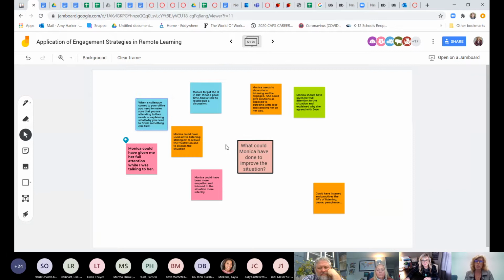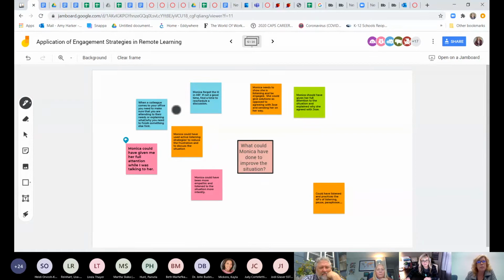wanted then to go back through a chalk talk, you have everybody put down their answers, and then you give time for everybody to read everyone else's answers, and then they can go back through and say, I like this answer, I don't like this answer. So now I'm going to give you an opportunity to use the annotation tool, and that's your pen. So say that I grab my pen and I look at this particular comment.